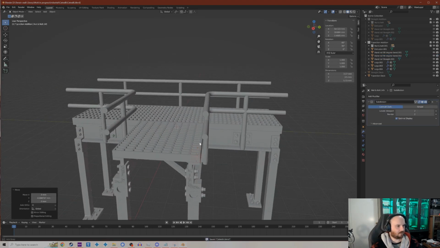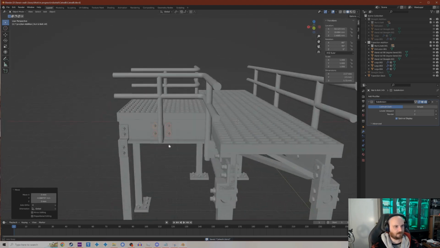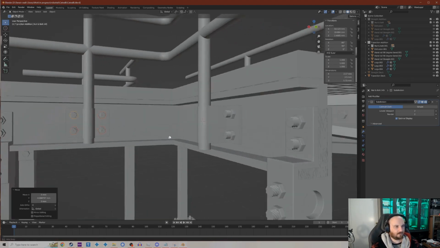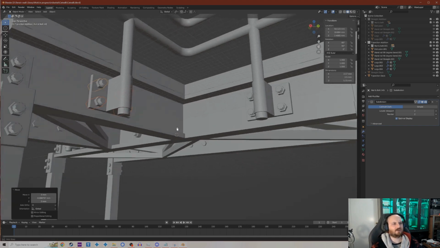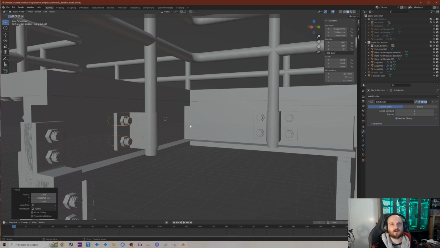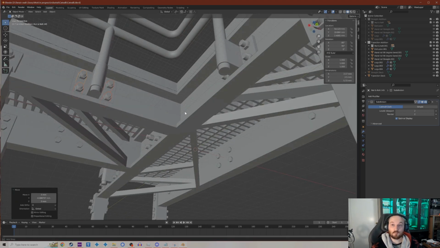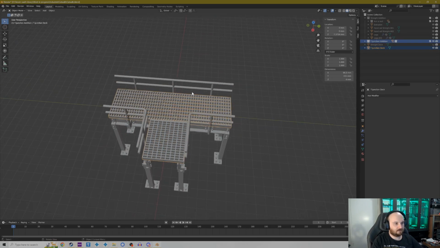Now, there's one more element we're missing before this section of catwalk is set the way we want it. And that is about how these are joining, because at the moment they're just joined and there's no real explanation as to how they were joined, which is something that's pretty important. Duplicate this first for the corner. We simply cut this end off and we're good. So that's what we're going to do for simplicity's sake.